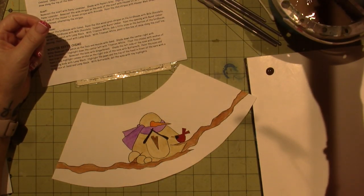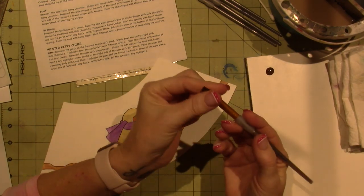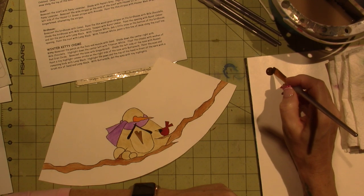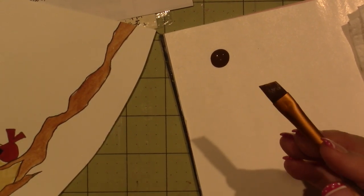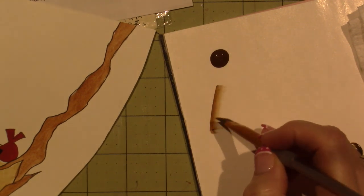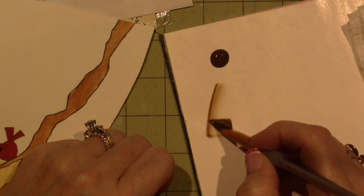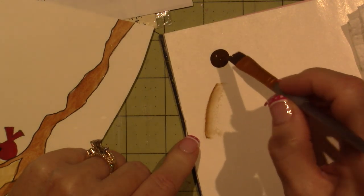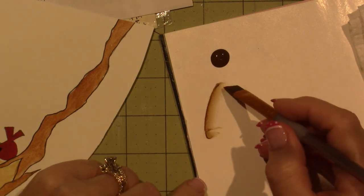I'm using my angle brush, hopefully you can see. My palette source is here, here's my paint on my palette paper, and this is a three-eighths inch angle. Water, blot on my paper towel, corner load. So you can see I have a tiny bit of paint right there and I'm just going to start putting it down. The darkest color to the left and it kind of fades down into water — you can see the bubbles. I never really want to get this side of the brush into the paint. I can add a little more color and kind of go back and forth a little, but you don't want to get paint here. Only water.